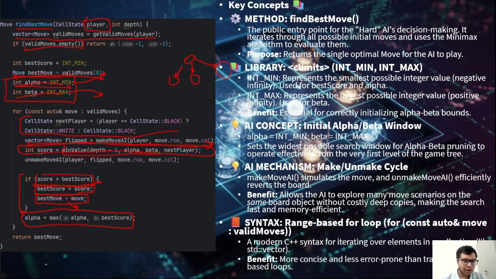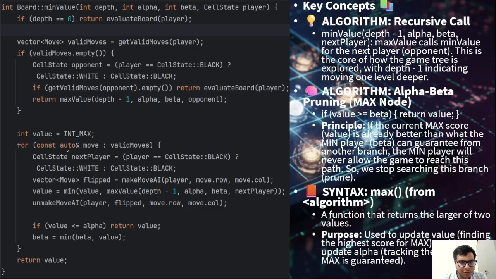So okay, one more question could come to your brain, like we are using only the min value function here, so what significance does the max value function hold? So again, let's go to the min value function to solve this query. The min value function in itself calls the max value function.